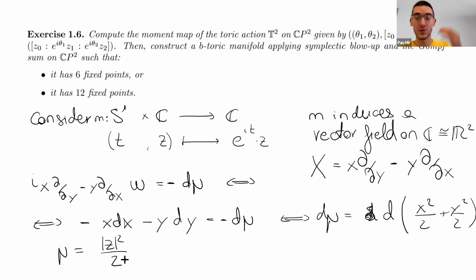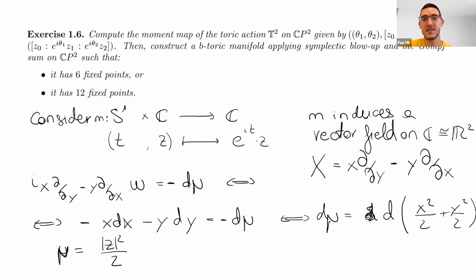So this is to get the intuition about what the moment map of rotations is. Basically, the moment map of rotations is the square of the components. This is quite natural because we know that rotations preserve circles. So the moment map, the conserved quantity, is the radius of the circle. So we could say that we already knew it by heart too.